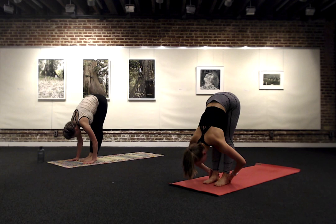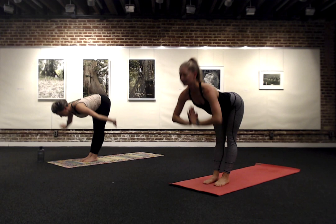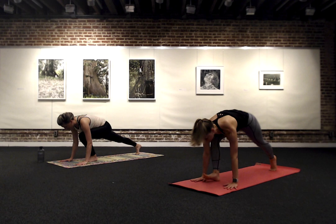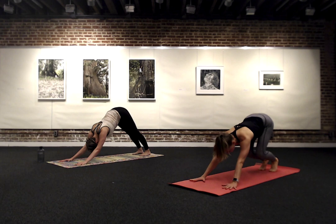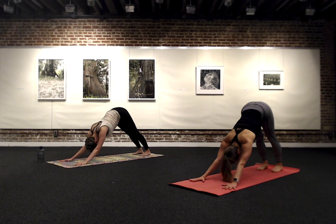All the way up to standing, big breath in. Let's go for a third round, fold. Halfway lift. High to low push up. Choose your variation. No judgment. Moving and breathing for what works for you. Child or down dog, exhale. Full breath in, full breath out.